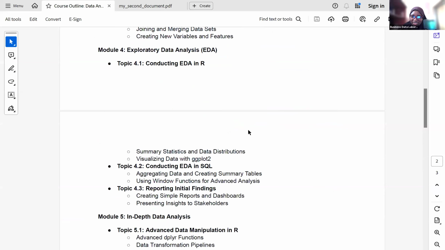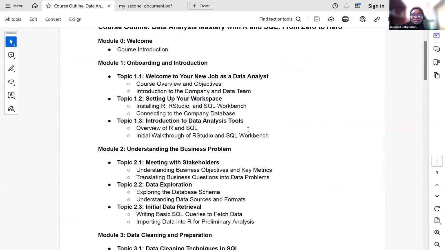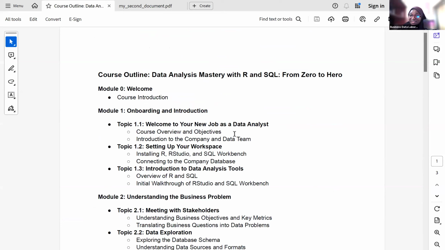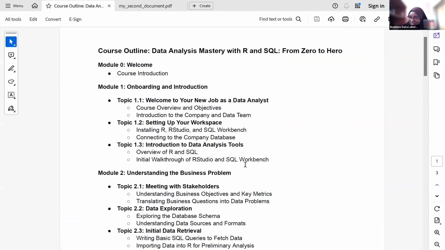So in this one, we're going to go a little bit in depth into the course. We're going to learn more, and it's going to be kind of scenario based. We're not just going to be doing theory. We're going to be working as a data analyst within a company. We'll have some projects that we'll be working through. As we're learning, we're practicalizing what we're learning.